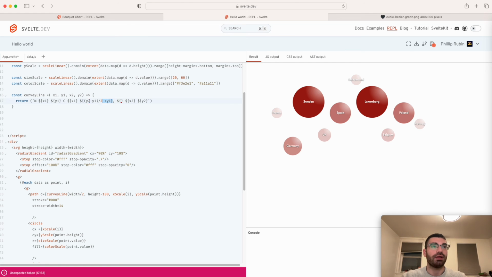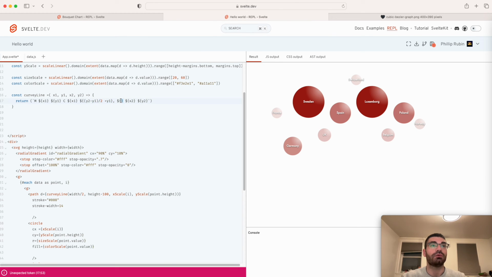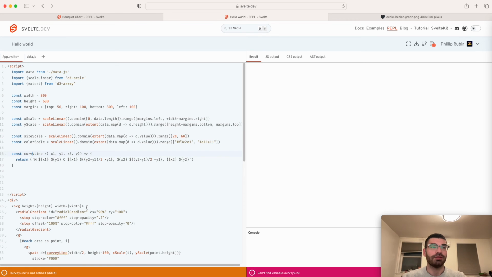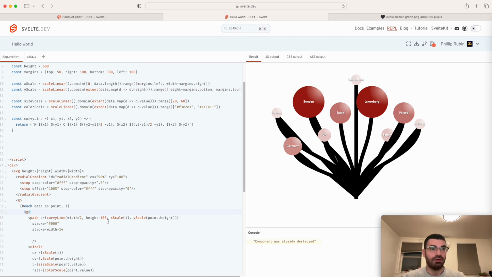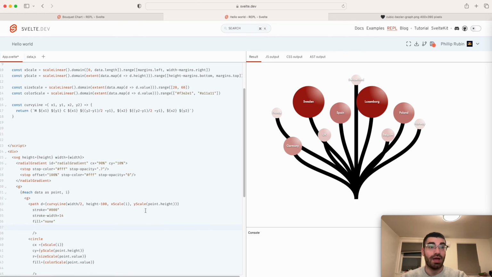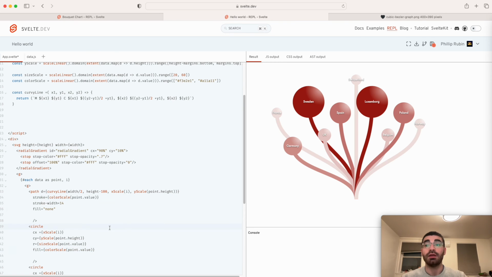For the second one, we can copy the same formula, except now that this is going to be further on the right side, let's use x2. Then make sure to add a comma. And while we're at it, let's fix our spelling mistakes here. To prevent these from looking boat-like, we can give the fill none. And we have our stems. Instead of keeping the stroke color at black, let's try to have it match the color of the bubble. We'll copy this from fill, put this in stroke, and there we are.